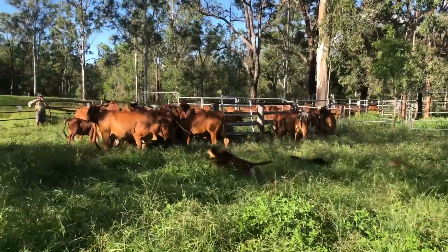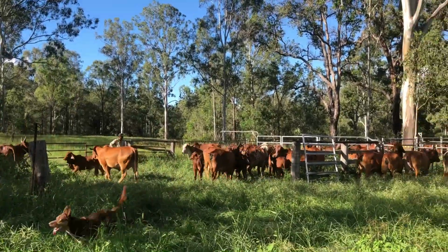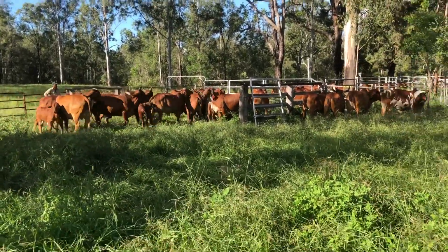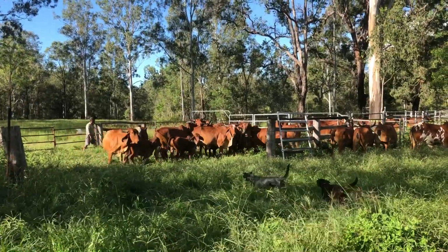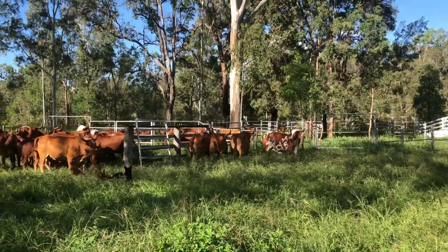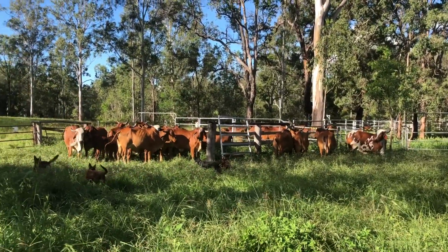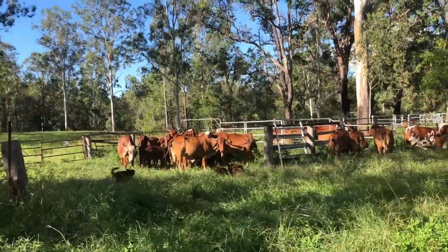You can see here the dogs aren't having much effect on the cattle. Cows and calves are quite difficult to muster, especially at this last little point where they can just stand up and come back at the dogs all the time. So I'll have to take matters into my own hands and chase them myself.